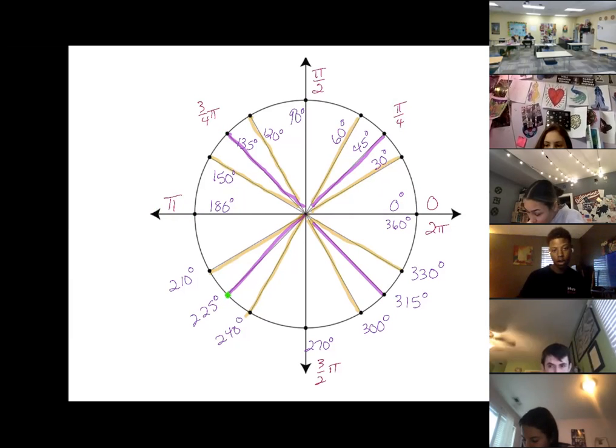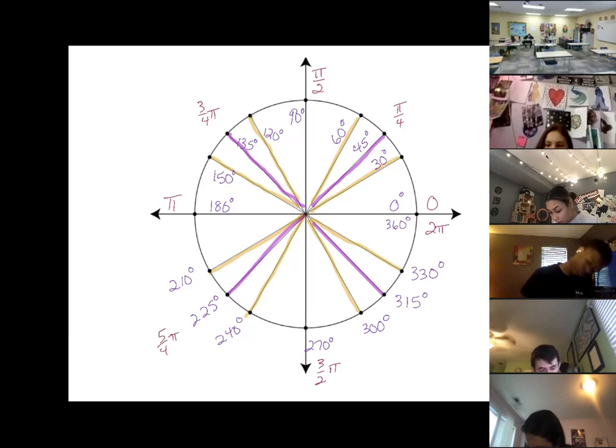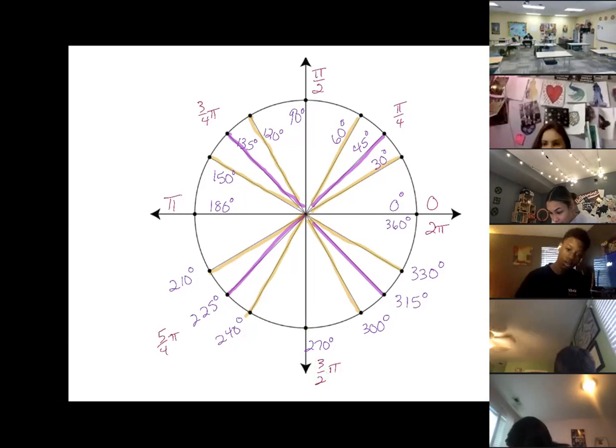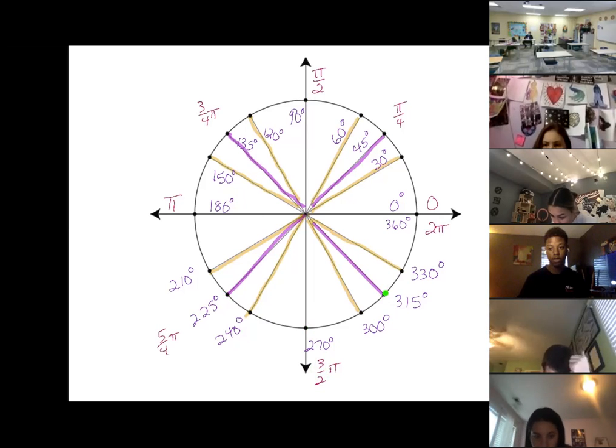Matt? Sorry, 1 1/4. Okay, we're going to write it as 5/4 pi. We don't do mixed numbers with radians. We always do an improper fraction. Okay. So that's 5/4 pi. Down here would be 6/4 pi, but 6/4 reduces to 3/2. So 6/4, and then what would this be, Luke?